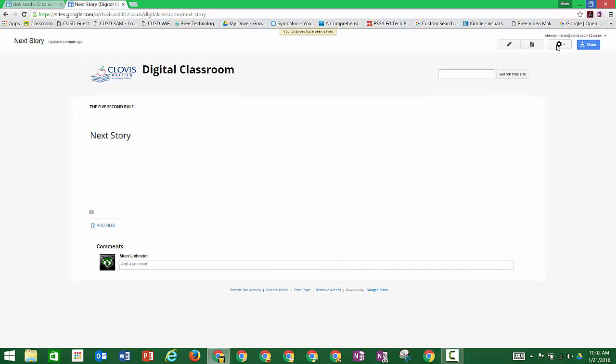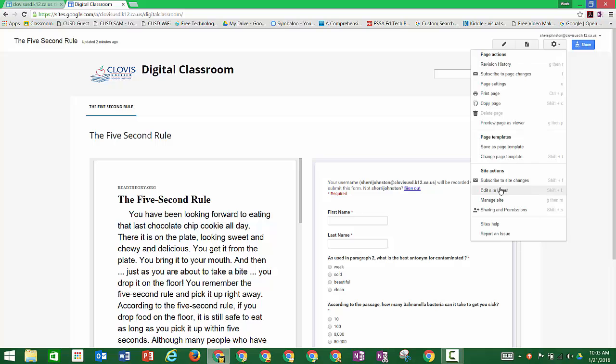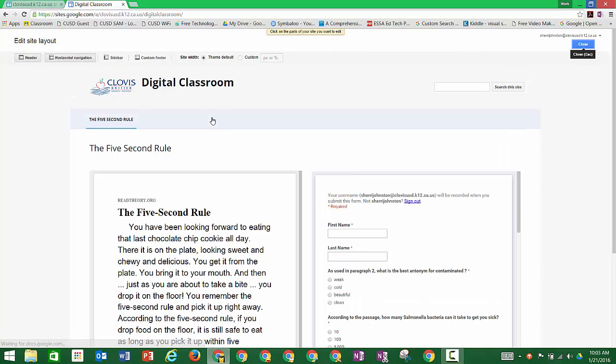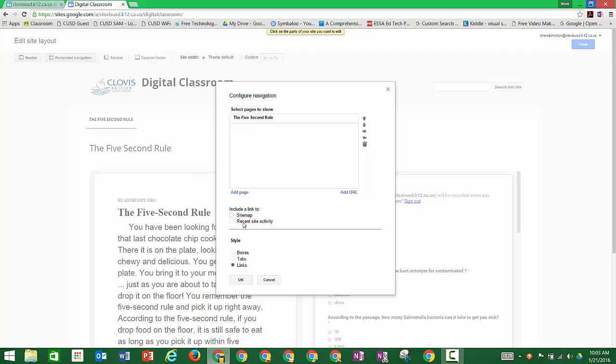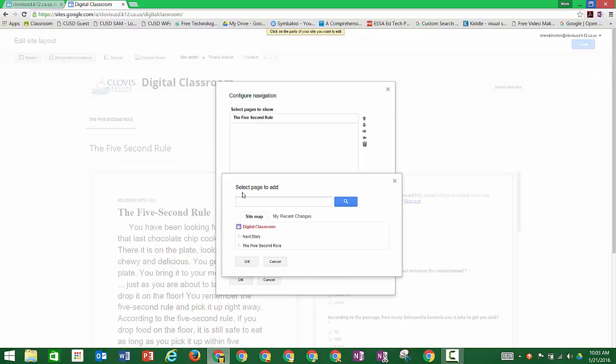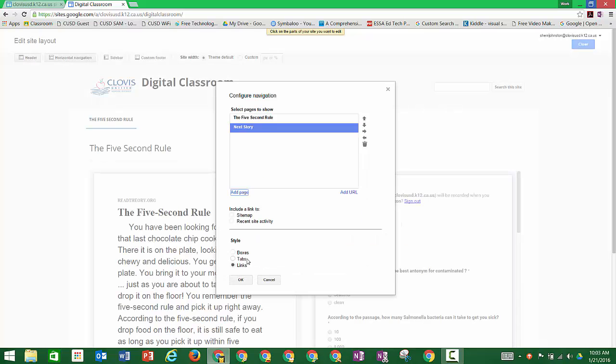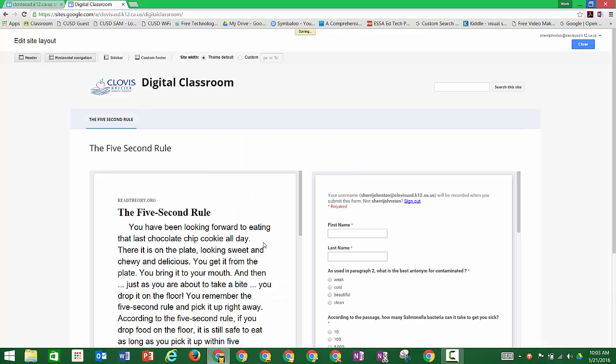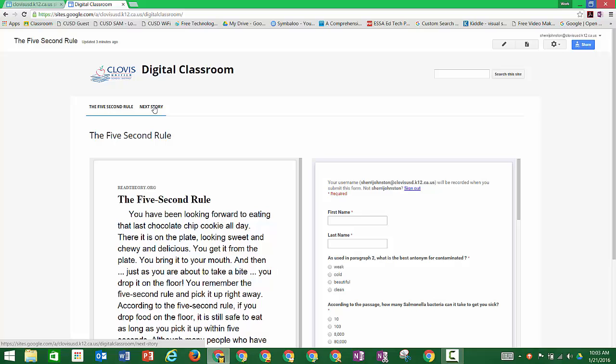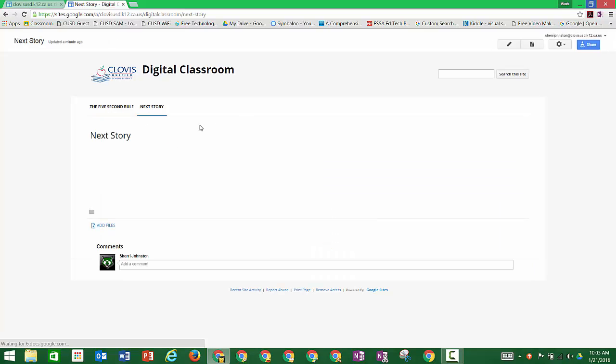You're going to save it, click on the gear, edit site layout, click on the header, and we're going to add the page, next story. And so when we click OK, you're going to see that the next story tab shows up. Okay. So if I click there, then I can add my content for my next story.